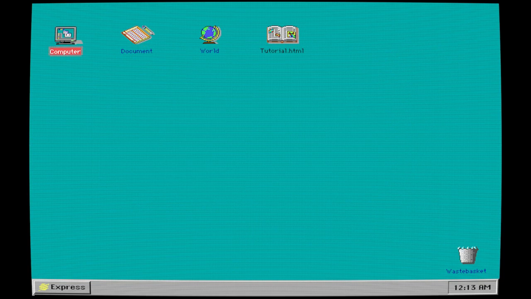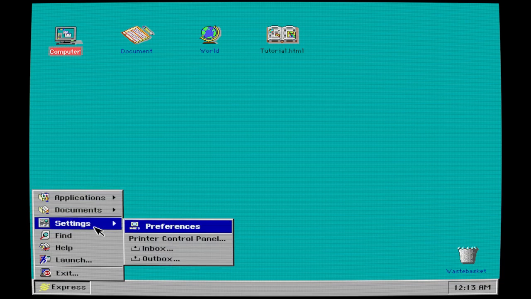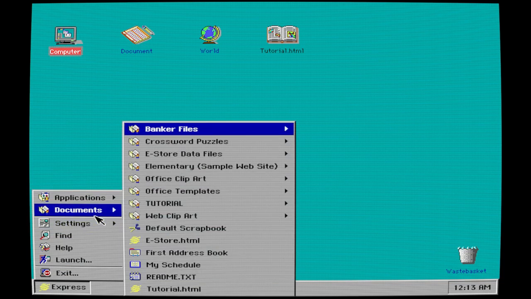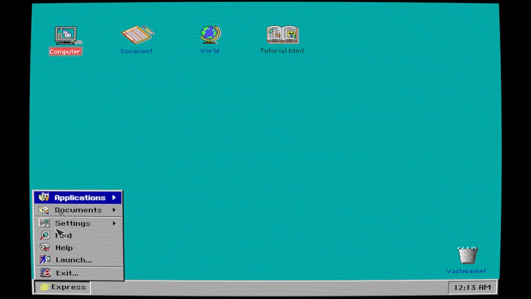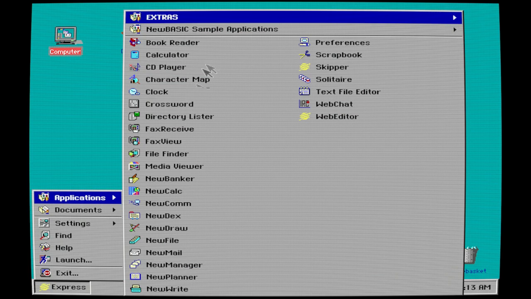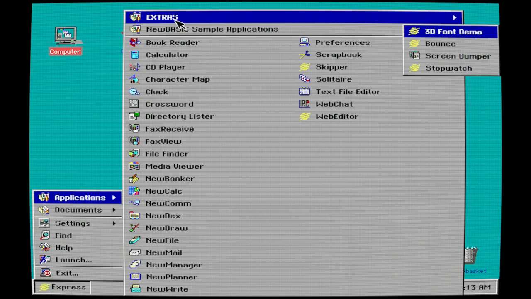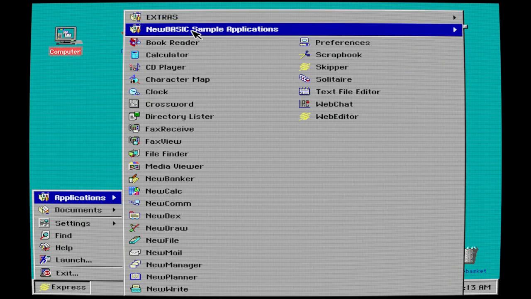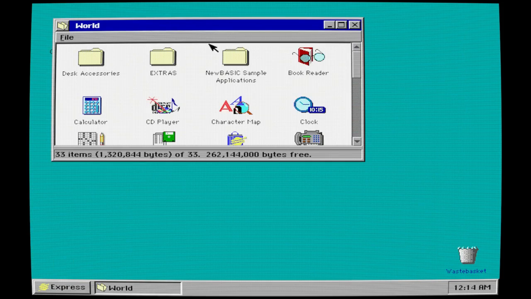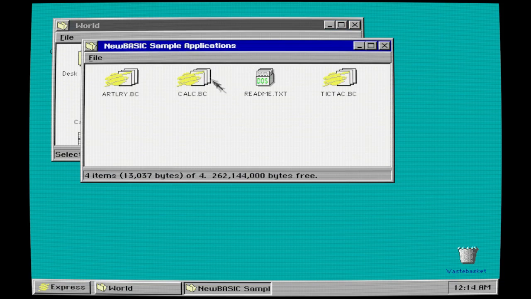There was another thing I wanted to show on here as well. I don't know if I can find it on here or not. Let me check. Whoops. We go to applications. Oh, new basic. That's exactly what I wanted to show. Yes. There was another folder on here for that, but I don't know where it is. It's not showing on here at all. It used to be in the world too. Oh, there it is. Okay, so there's a folder.